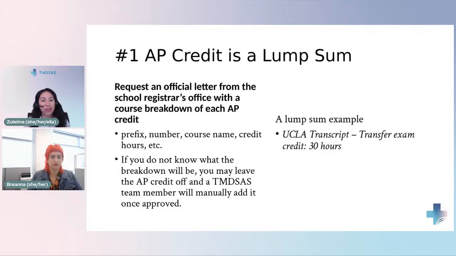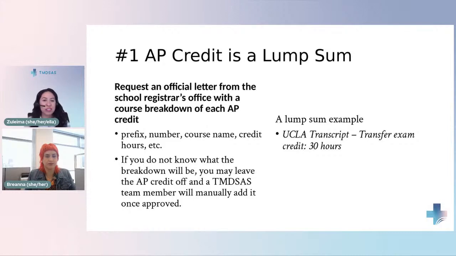If you already know what those course breakdowns are, you can enter them into your application, or you can request a copy of this letter for yourself so you can enter this information. But if you do not have this breakdown available to you, you may leave it off, and the AP credit will be added once we receive that official letter from the registrar's office by email, a team member approves it, and will manually enter it for you.